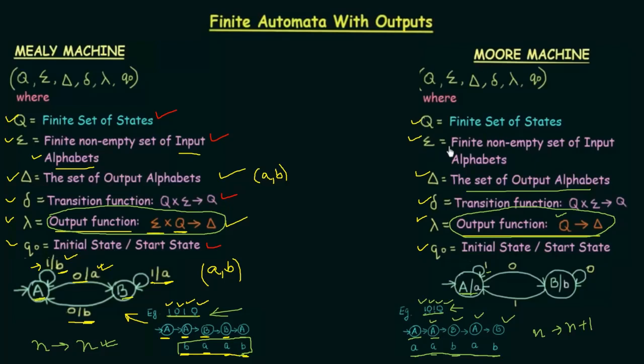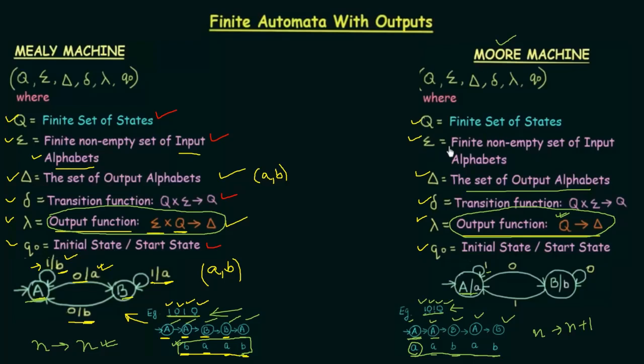Now why did this happen? Because here in the initial state we are not getting any output. Only after applying some input alphabet we got some output. But here the output doesn't depend on the input alphabet. Even in the initial state, it is going to produce an output. So that is the main difference. For the Mealy machine, it started after the input alphabet, but the Moore machine didn't wait for the input alphabet. Whenever it got started, it started giving outputs regardless of the input alphabet, because the output function is built that way. It doesn't depend on the input alphabet, it depends on the current state. So you can see that there are actually 5 states in both cases. If there are 5 states, it is going to produce 5 outputs in the Moore machine. And for the Mealy machine, it depends on how the input alphabet is working.